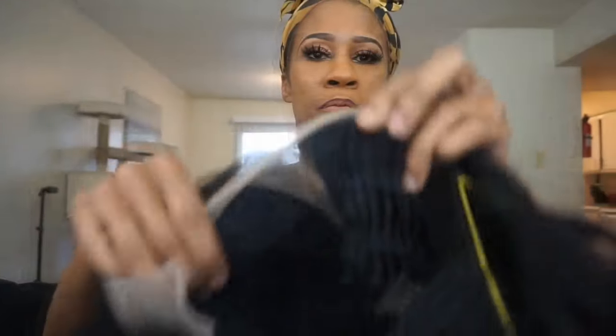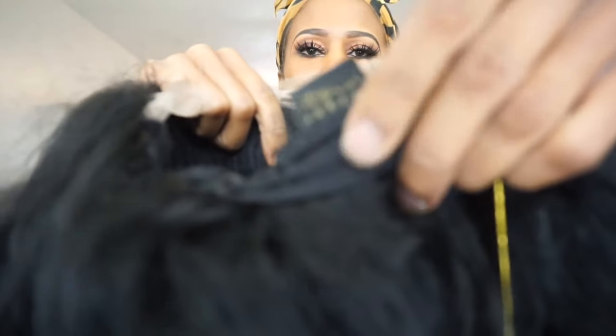So this comes with your standard two combs in the front, one comb in the back with your adjustable straps. The material is going to be synthetic. The length is 14 inches long. This is heat resistant, fiber safe up to 400 degrees. And this is a deep sea lace part with HD lace.